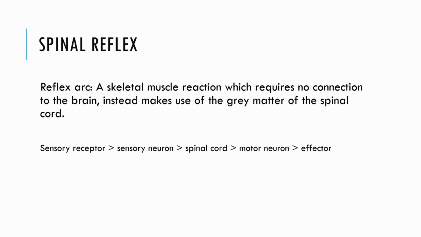So in my hand, as I'm touching the hot stove, I have sensory receptors detecting the heat and detecting pain. We then send that information along a sensory neuron to the spinal cord. The spinal cord realizes that there's damage occurring to my body and sends a signal down a motor neuron to my arm to cause my muscles to pull my hand away from the stove. This is happening near instantaneously. By the time I've pulled my hand off, I haven't even realized that my hand hurts yet.